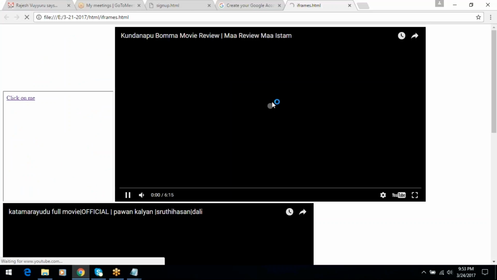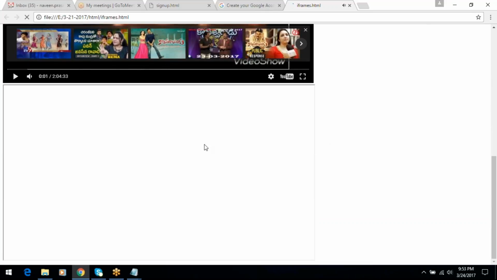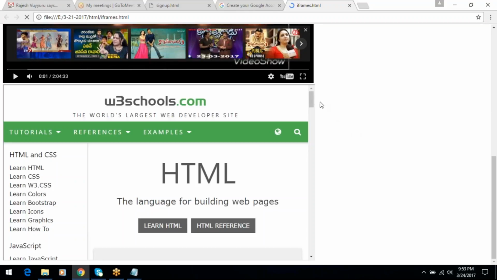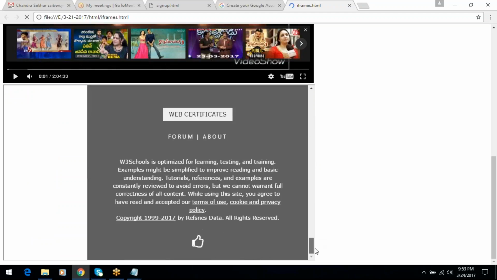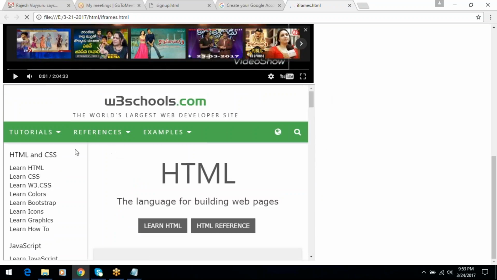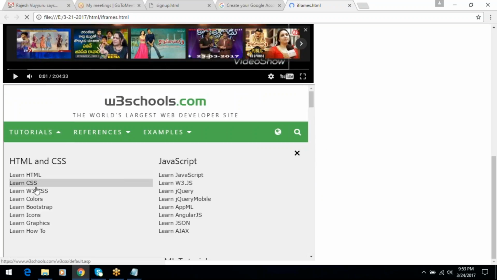Iframes. So see here, the w3schools website is displayed in our web page. Okay, so the total website can be managed in our web form.